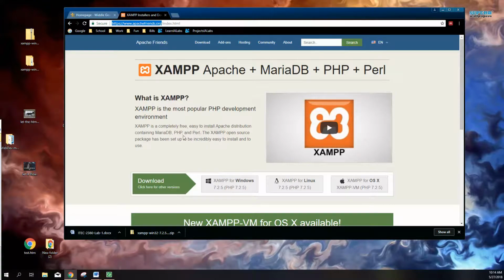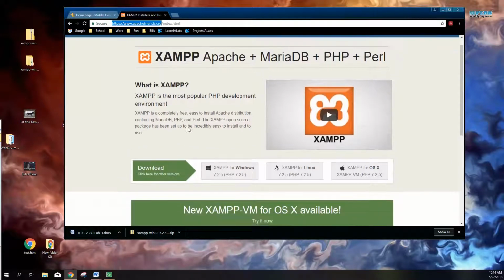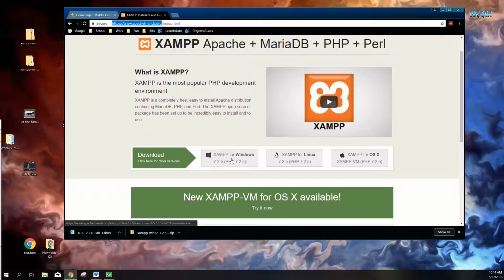I have had students try to use it in the past and it works, but occasionally there seem to be some issues, particularly if you have port number conflicts. So I don't usually suggest that you use the little auto installer here, but do keep a note of the most recent version. Right now that's 7.2.5, so we'll need to keep that in mind as we go through the other way.